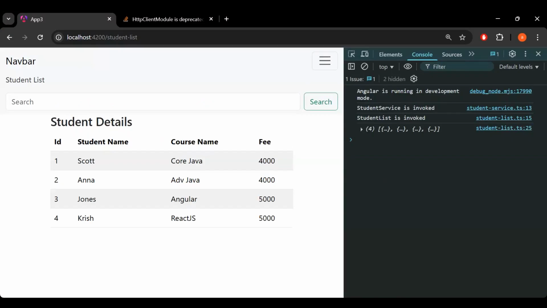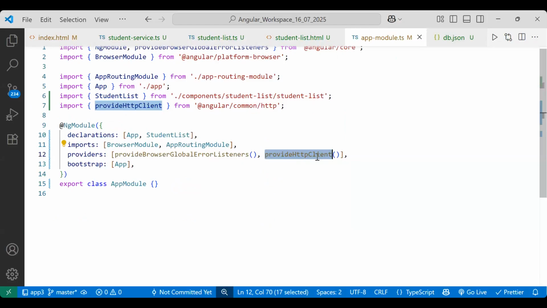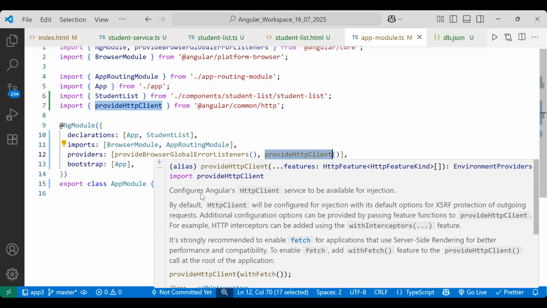Earlier we used to use the HTTP module, but from Angular 19 onward we don't require that. That approach is deprecated. Instead, we need provideHttpClient, which configures Angular's HTTP client service to be available for injection automatically.